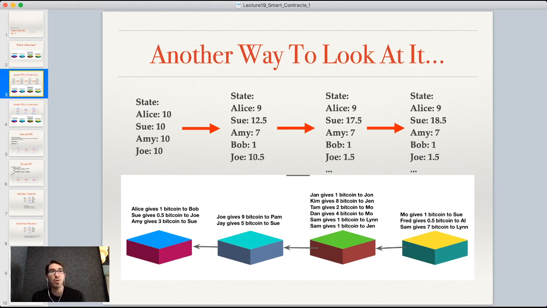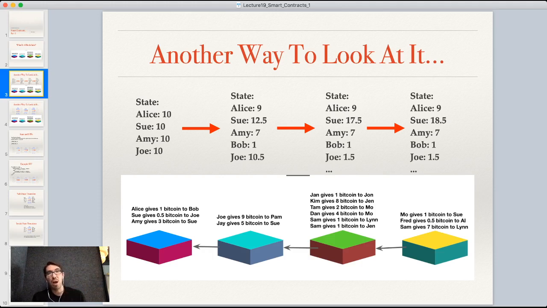After this first block executes, Alice gave 1 Bitcoin to Bob, so Alice has 1 less Bitcoin, and Bob now has 1 Bitcoin where he had 0 before. Sue gives half a Bitcoin to Joe, so we reduce Sue's account by half a Bitcoin, and Joe's is increased to 10.5. And Amy gave 3 Bitcoin to Sue, so she ended up with 12.5 Bitcoin since she gave away half already, and Amy has only 7 Bitcoin.